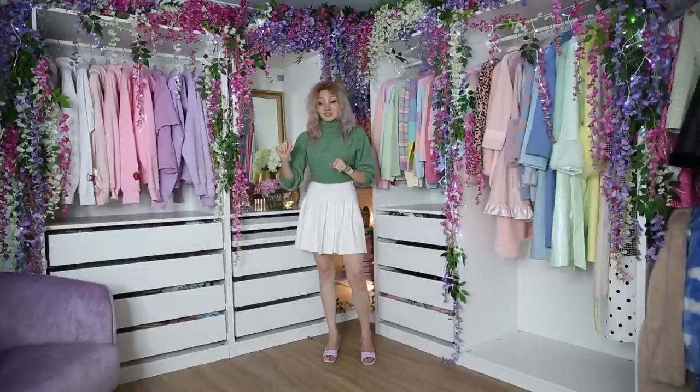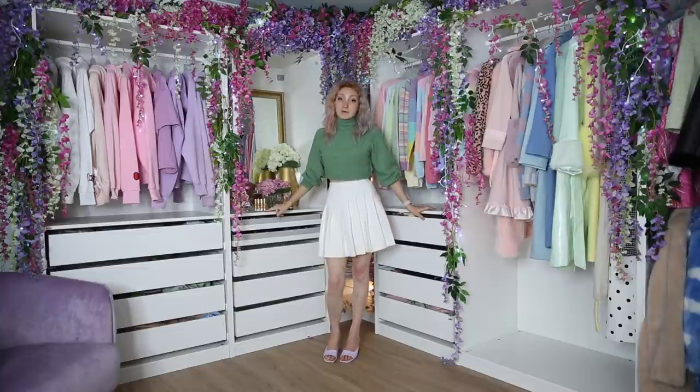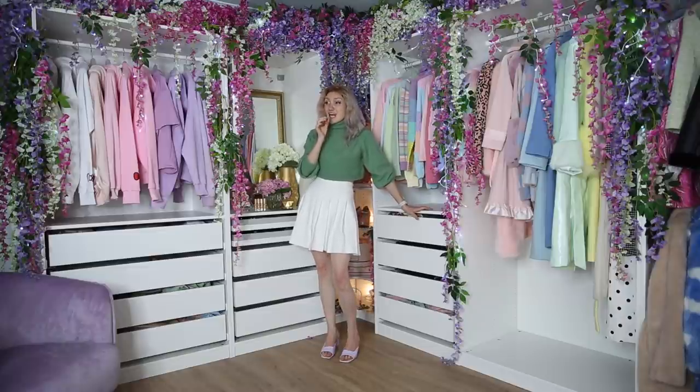So the collection is varied, despite being all made from the same thing, but they're all amazing. So really, if you want to get one, take your pick, whichever color that you like. You're going to be happy with all of them. But if you're after the softest, the very best, it's the dark green.